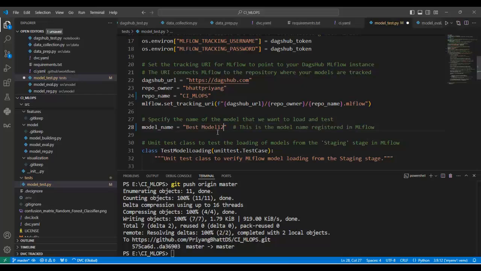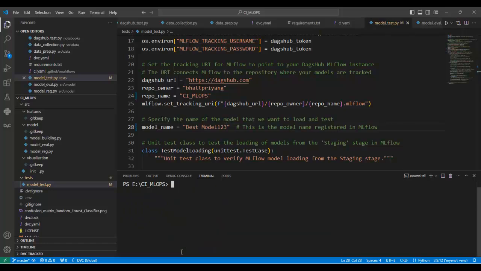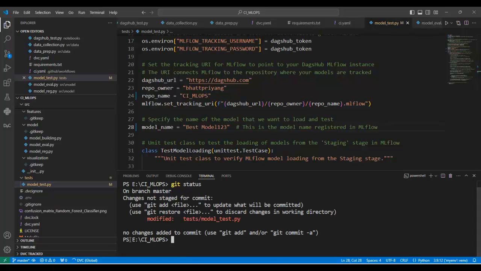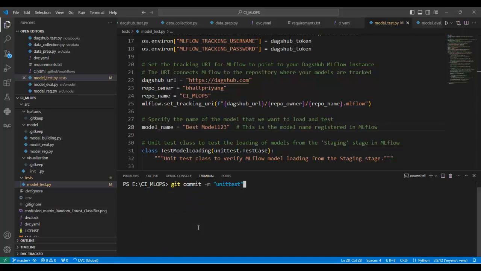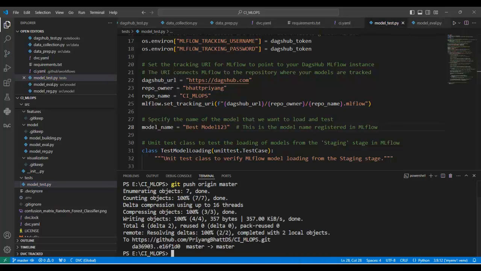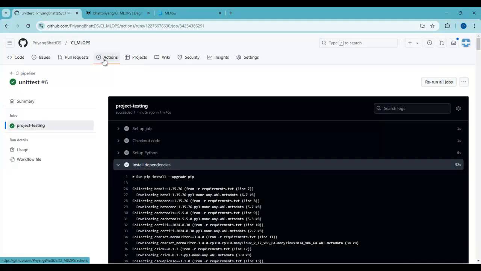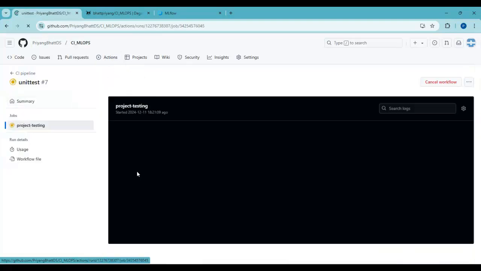Now let's also check what happens when we can't load the model. So I am entering some garbage values. Let's save our file. So here you can see I am explicitly providing the wrong information just to check what happens when we can't load our model. So again, let's clear this. Git status. You can see we have modified this particular file. So again, git add, git commit. I'm keeping this message. Again, git push origin master. Let's press enter. Now let's move to GitHub and let's press actions.